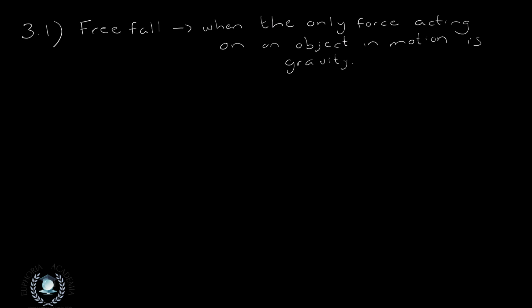That's free fall. Now question 3.2.1 is asking us to determine the time taken for ball A to strike the ground. So we just have to define what we will deem as positive in terms of the direction. So I'm going to take downwards as positive. So downwards will be positive, which means that our acceleration due to gravity is also going to be positive. And yeah, we just need to take note of that.